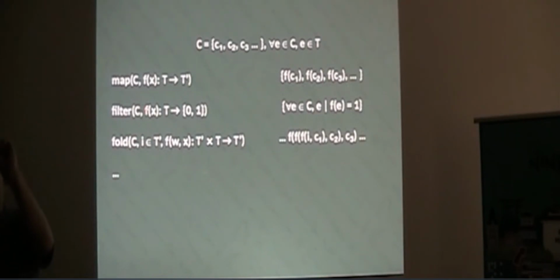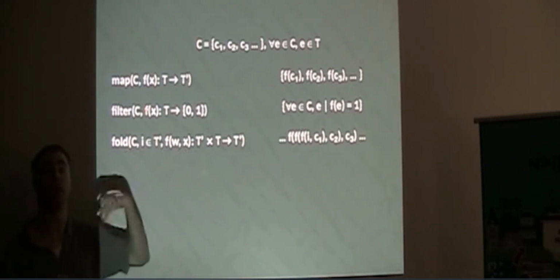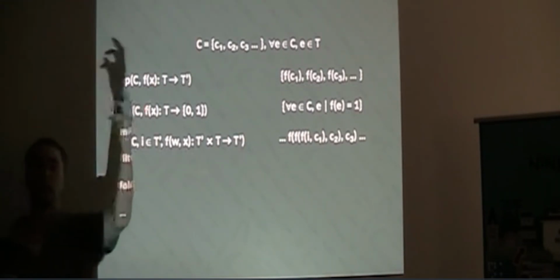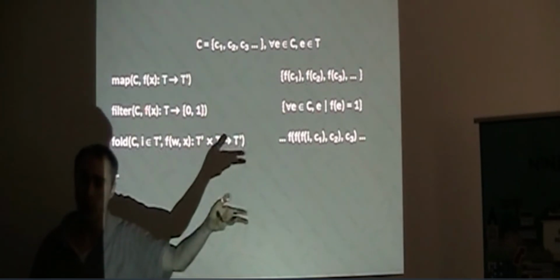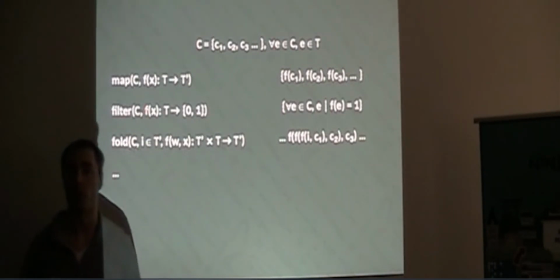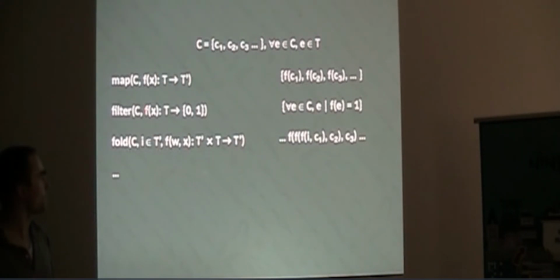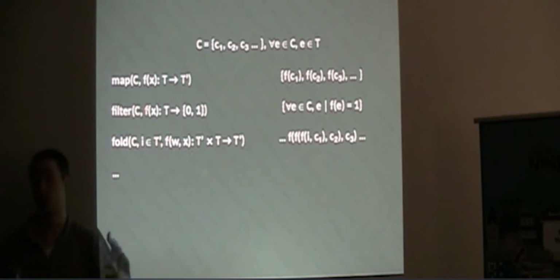That then is the accumulated result so far. That gets passed to another execution of this function, now on the second element. That then is one of the arguments to a third call of this function that uses the third element, and so forth. Some examples of what you can do with fold is simply adding all the numbers together in a collection.